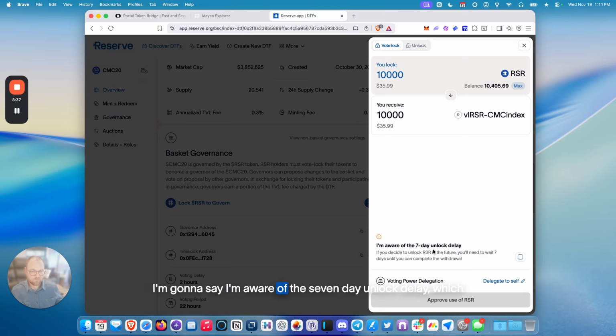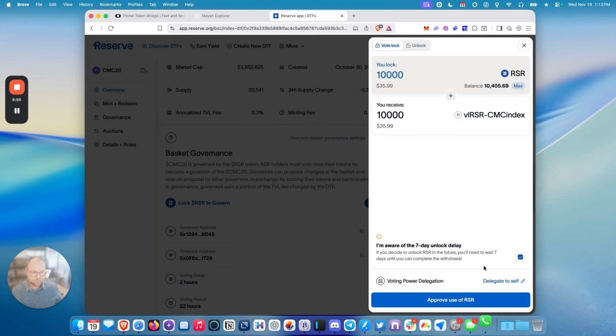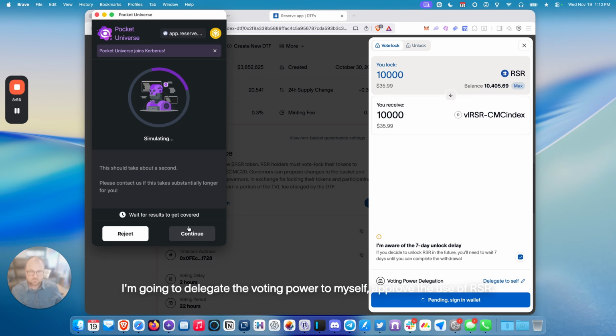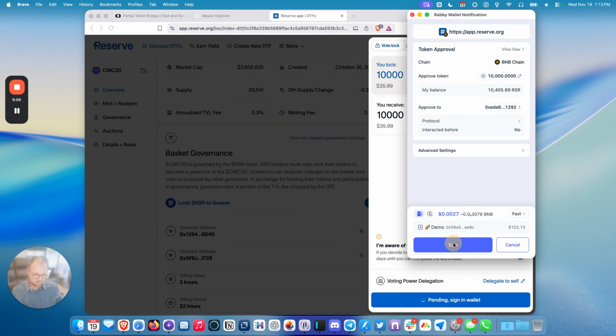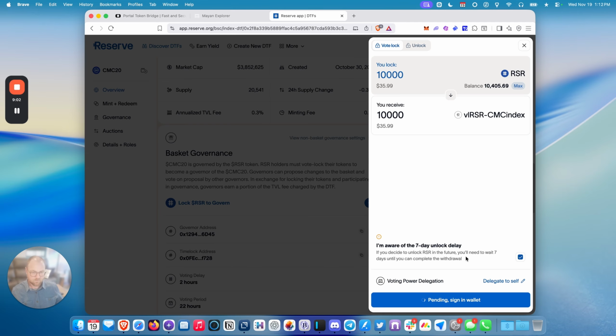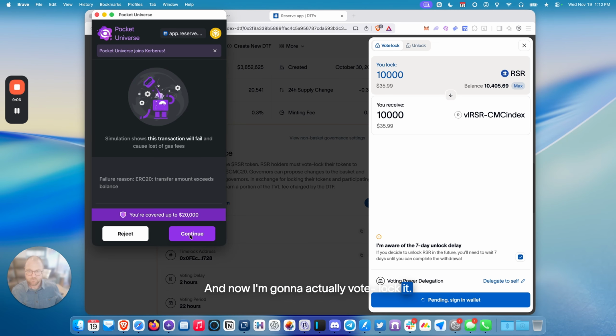I'm going to say I'm aware of the 7-day unlock delay, which means if I ever choose to take the 10,000 RSR back out, I have to sign a transaction that says yes, I want to take it out, and then I have to wait 7 days before I can retrieve that 10,000. I'm going to delegate the voting power to myself, approve the use of RSR, and now I'm going to actually vote lock it.